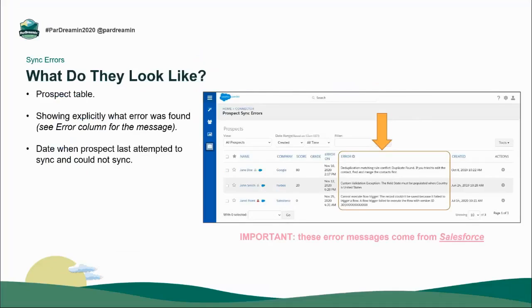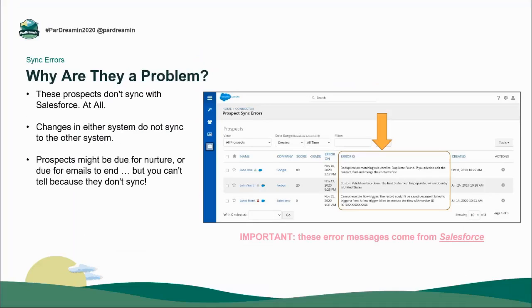So this error message is what I want to call your attention to. And the important thing to know is that these errors, they are not something that Pardot just threw in there. These errors are actually coming from Salesforce. Salesforce threw in an error. Pardot was trying to sync with this record and it couldn't, so it's showing you the date, and then it's showing you the actual error that Salesforce displayed to Pardot. So if you were editing a Salesforce record, and you would get a little error on the lead page or an error on the contact page, it's the same exact error you would get there.